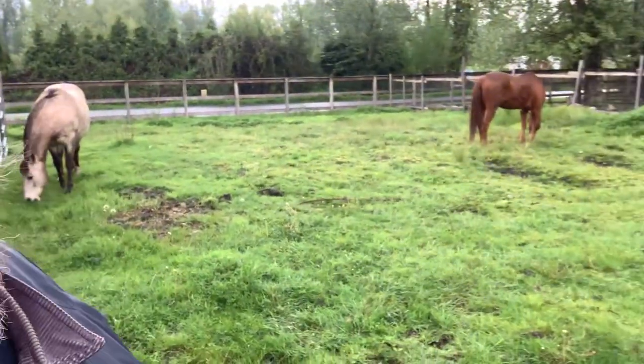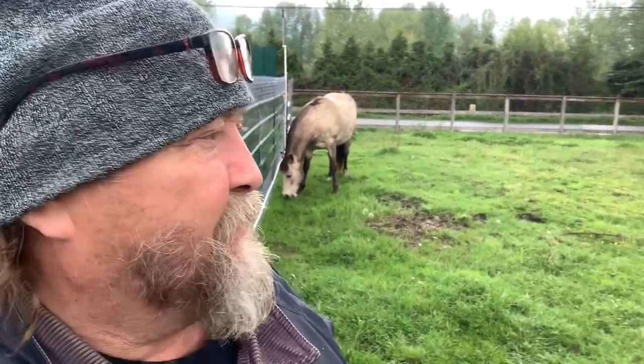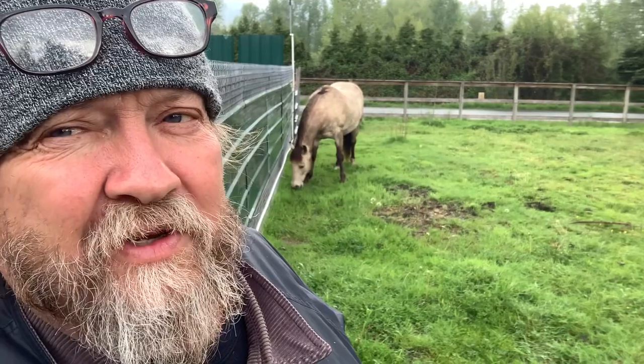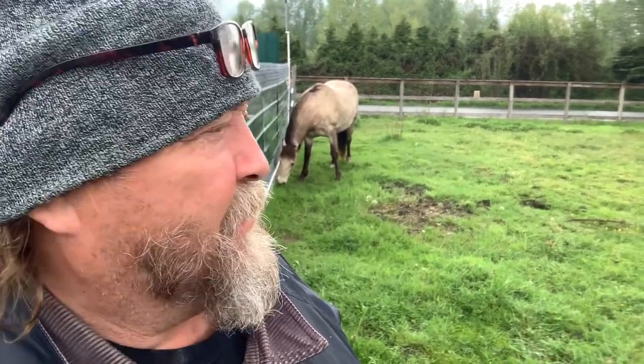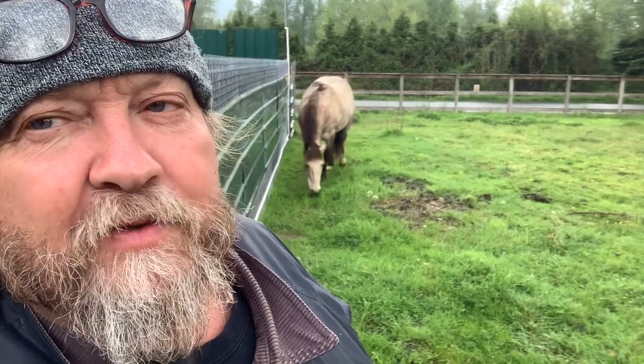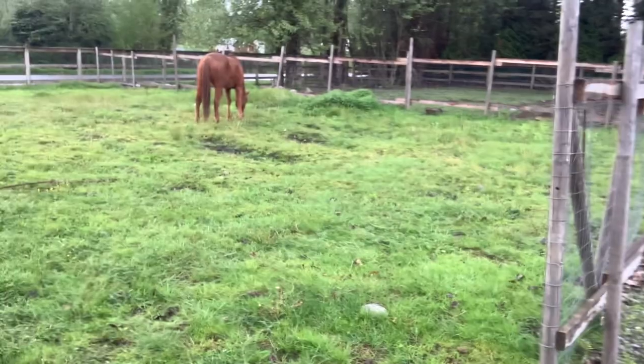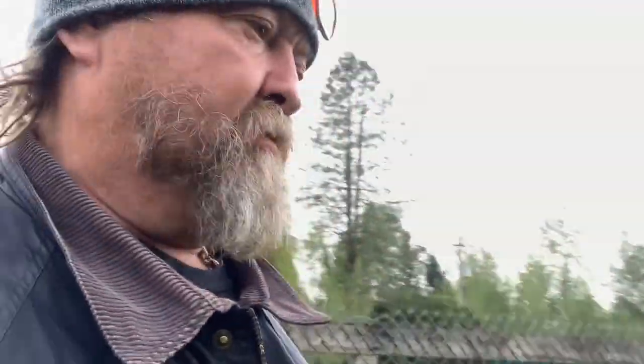And of course, it's taller too. It's not been chewed down. So we let them in here, maybe for 20, 25 minutes in the morning, let them get a good morning's breakfast, and then out into the field, and then some more hay. All right, you guys? But it's a beautiful green pasture. And then I have my garden down at the end. I'll walk. I'm working on my garden again this year.